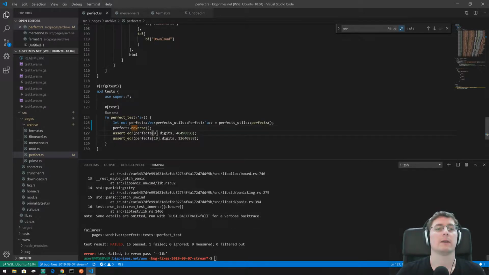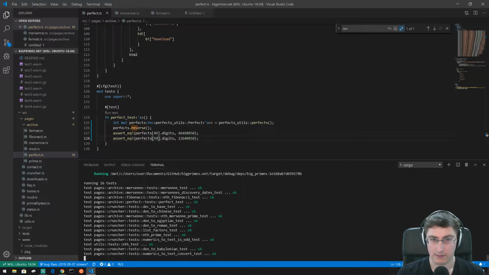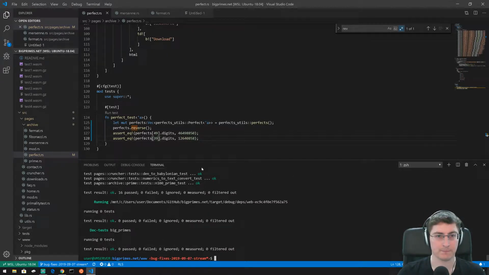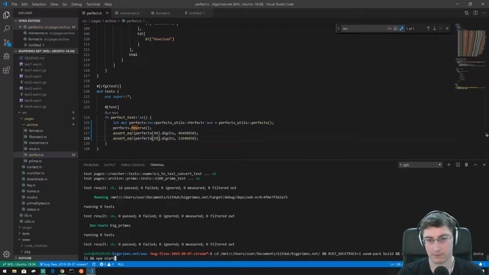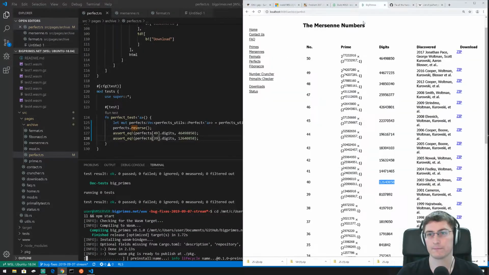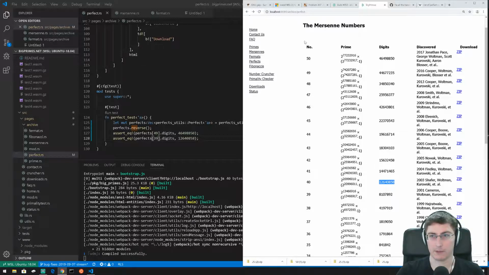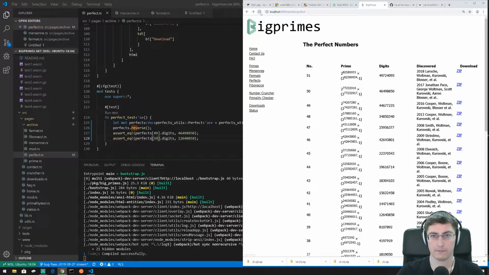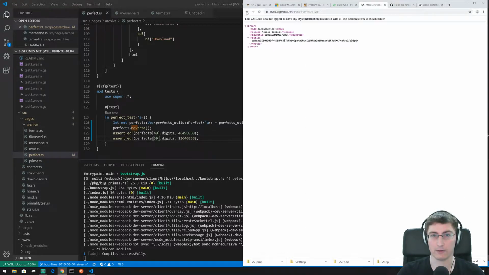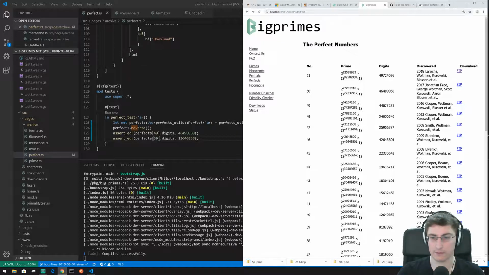Perfect.reverse. So yeah, now I think what I'm saying is the 50th, guess which would be 49, 39th are going to return those values. That's what I'm saying. Run cargo test. I'm expecting this to pass. Okay, that passed. Good stuff. For good measure, let's just check that it properly runs. Once this is compiled and run, I'm expecting the 51st thing to crop up here. Okay, and the zip file will unfortunately error because I haven't uploaded it, whereas the 50th one works just fine.